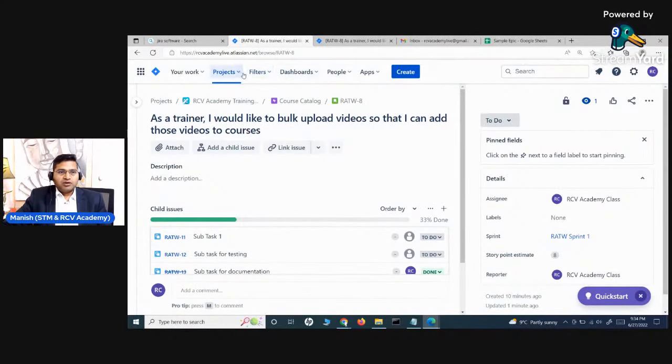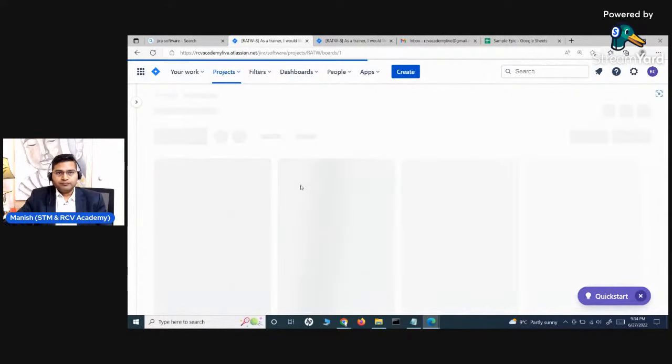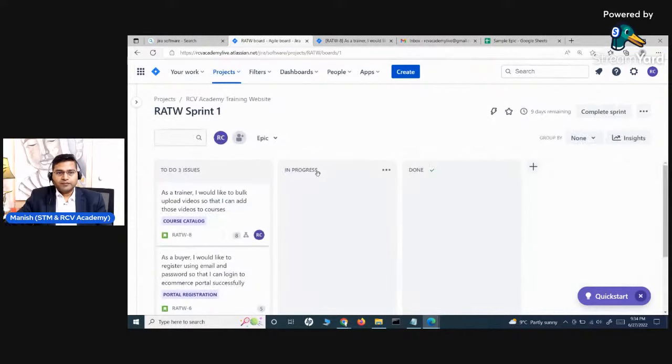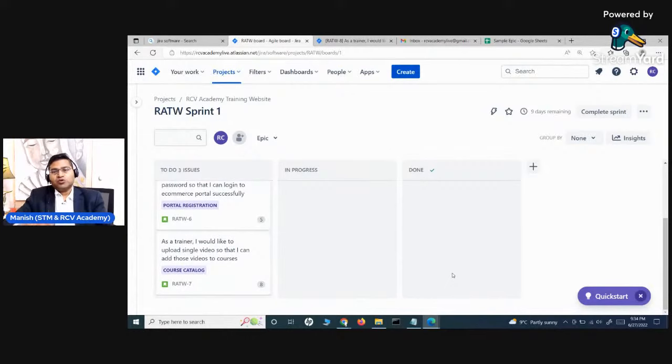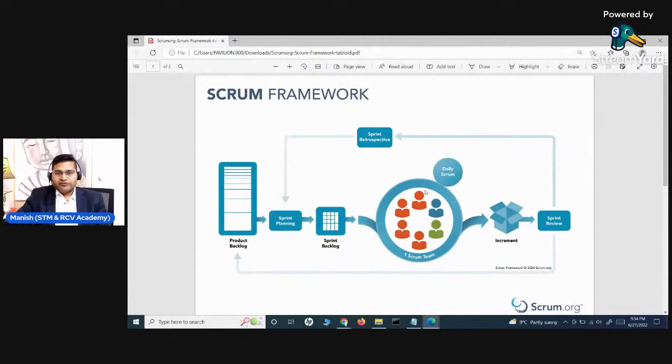So if we go to the board, the project here, and once all these stories get done, which is usually the 2 weeks process, this work will be continuously done. The daily stand-ups will happen as we have seen here. Every day there will be a daily stand-up. People will be providing the details of what they worked on yesterday, what they are working on today, and if there are any blockers on these 3 user stories that have been picked as part of the sprint.